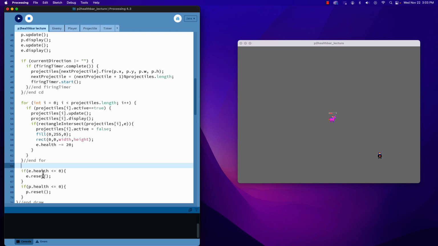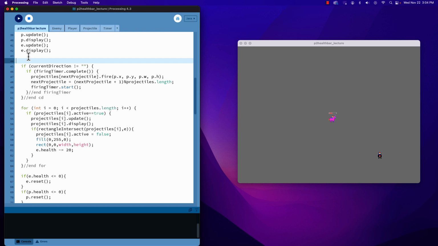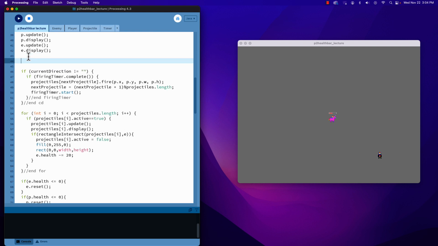So we have the player and the enemy, and a good practice, and we will need to do this when we add in the camera, so that we have our game world, the whole big part, and then the smaller section that we're looking at, our camera view, is to separate our updates and displays. So we do all of our updating information, and then we finish with our displays. So then we move those down. We could work on doing that now. We're going to just leave it for the time being because we don't want to do too many changes too quick.